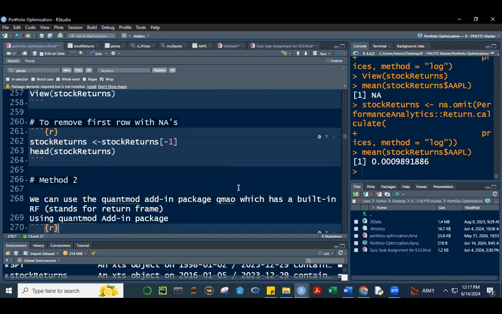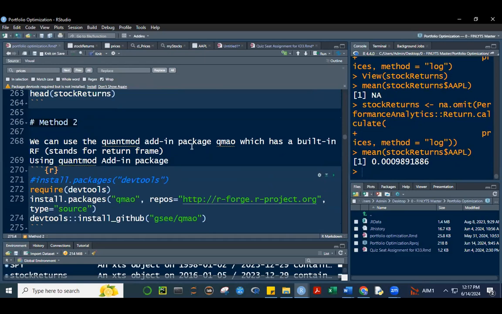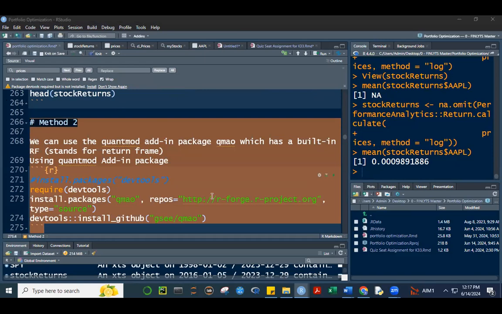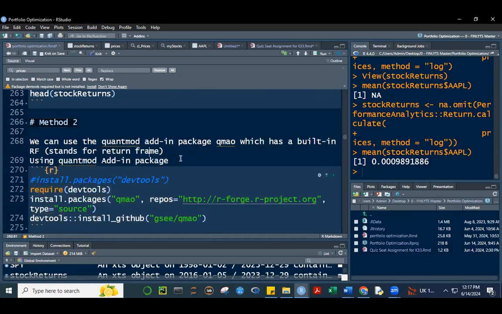Okay, now this one class, I'd like you to. I'm going to share this with you. So let me introduce to you class a package called qmao. So this package is a quant mode add-on. All right.